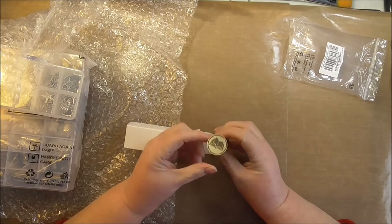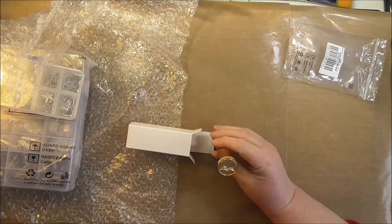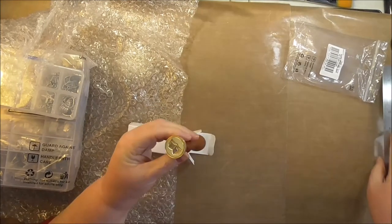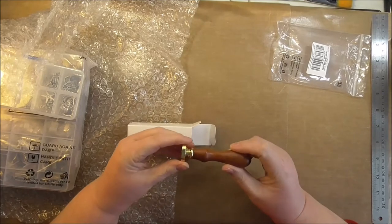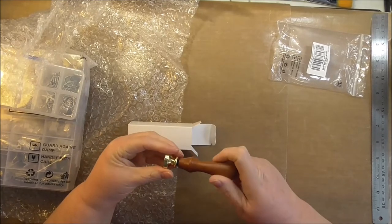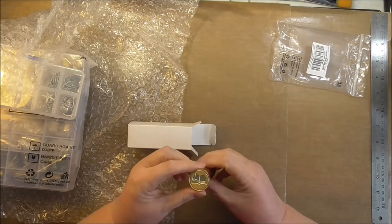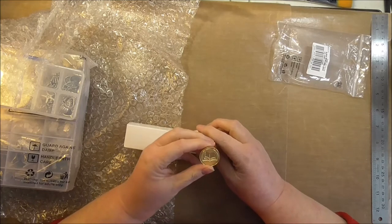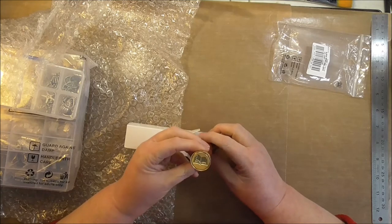So what I've got finally is a wax sealing stamp. I picked this one because I absolutely love it — it is an open book design. I thought that would be perfect for use in journals. The head is about an inch — yes, it's an inch wide, an inch in diameter, which is probably the normal or standard size for a lot of wax heads. Nice and firm, and I can unscrew the handle, which means I can always use that same handle on other stamp heads. Nice solid brass with clean engraving. I look forward to giving this a go.